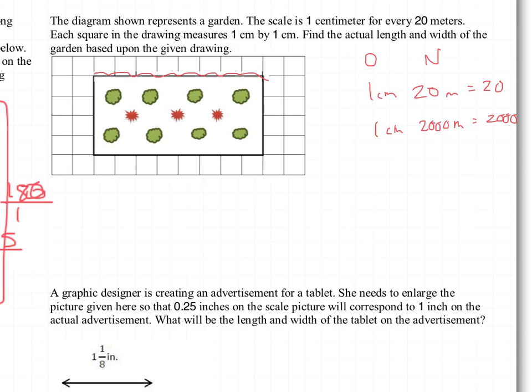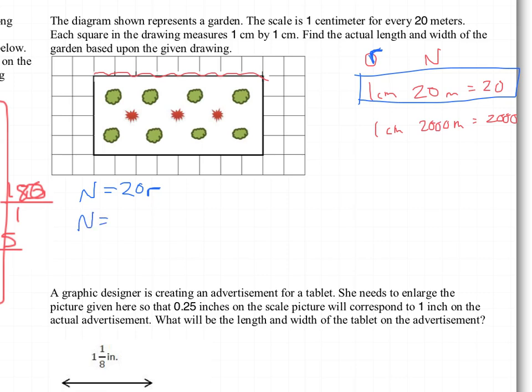This one says just to find the actual length and width. So for me, when I look at this one, I probably think that this is probably the easier path to walk. So I'm going to write my equation based on that. The new, which would be the actual size of the garden, is equal to 20 times the original. And I'm going to change this to an R, just because I'm starting to get confused. Alright, times the original.